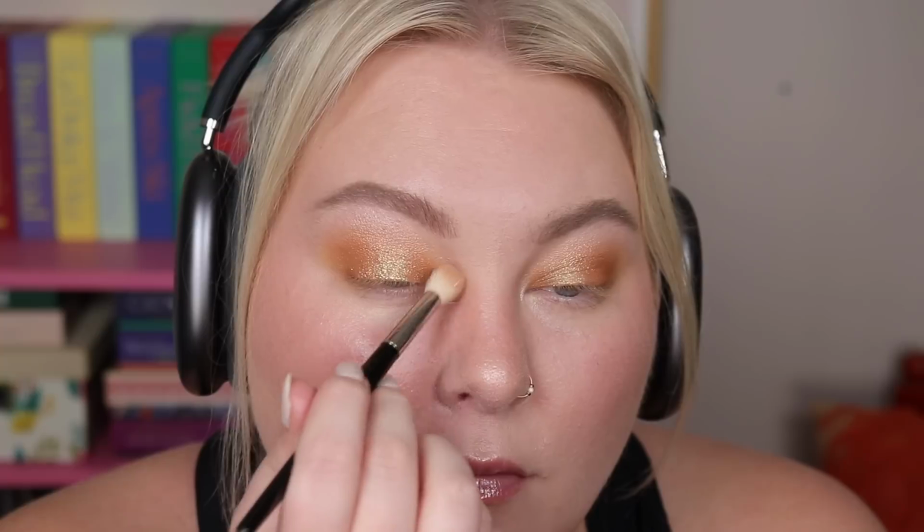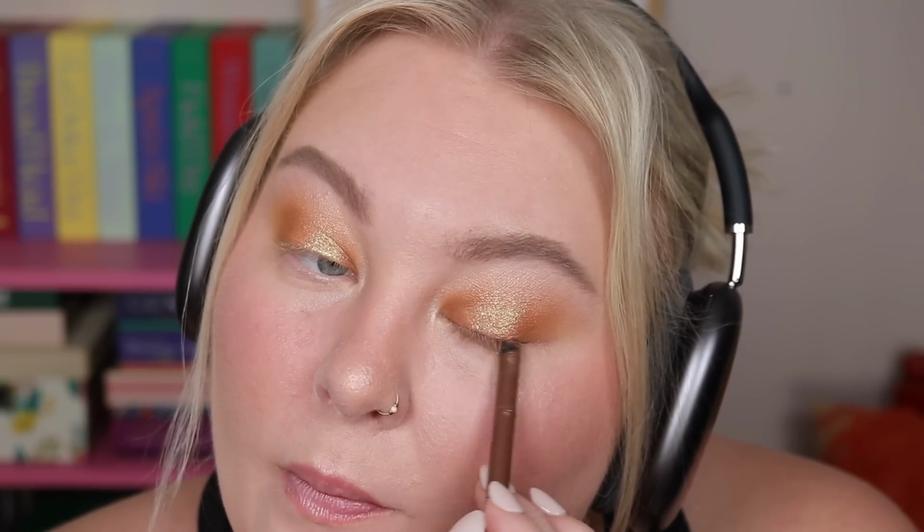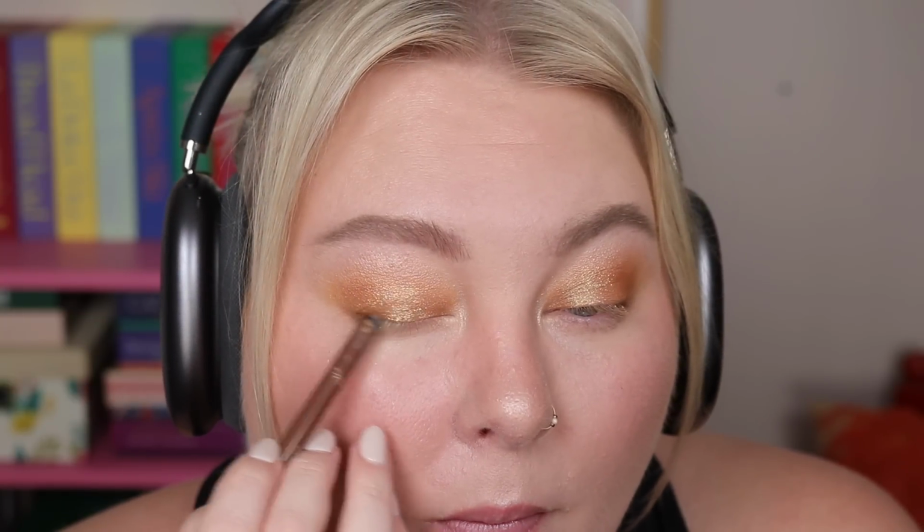As for the color that I decided to put on the lid, I went with Plantasia because it has a little bit of a red base, and I thought that would blend really nicely into the oranges. So I just tapped that with my finger into the center of my eye, blended it out a little bit, and that is mostly the eye look in terms of the palette. I did add a little bit of highlighter on my brow bone, a little bit of highlighter on my inner corner. I went in with a liner from Yes Style, but it's from the brand McQueen. It's the number 4 liner, so just a little bit of that as a tight line.